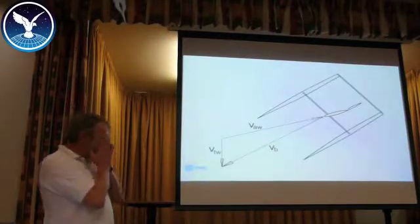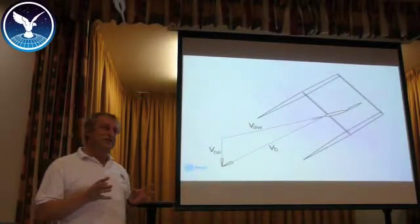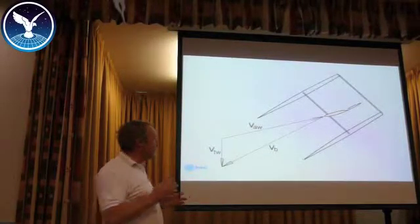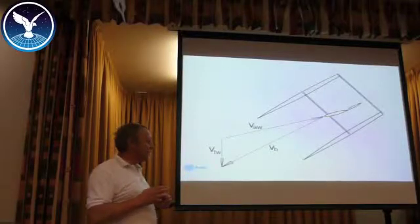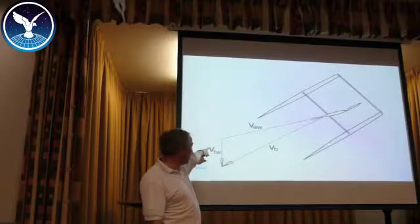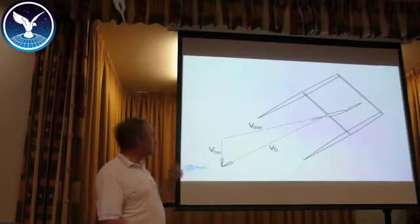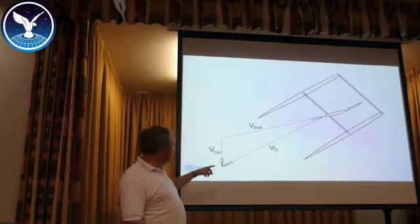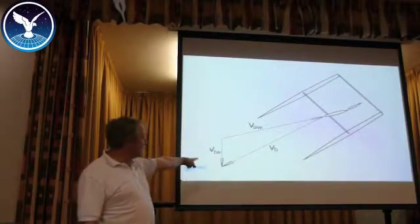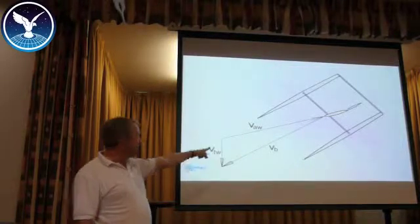Okay, so we need to look at the vectors, because in the old days of slow sailing boats, the wind that you felt over your face was really pretty much where it was coming from. With boats nowadays, it's very different to that. So we're sailing downwind. You've got the wind blowing from the top of the page to the bottom of the page. So this is the true wind velocity. We draw the arrow in the length proportional to the speed of the wind. Now, C-Class catamarans go around about 3 times the speed of the wind. So you can see that if I draw the velocity vector of the boat in that direction, we're tracking downwind.